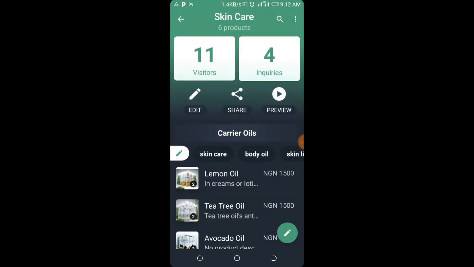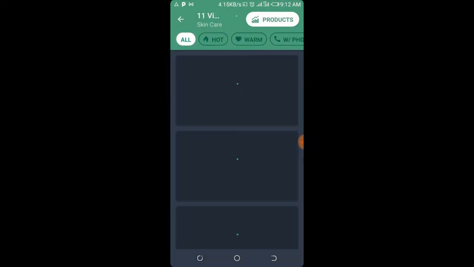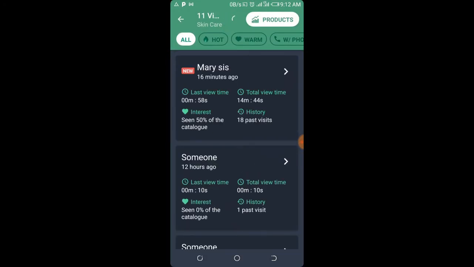Okay, and also if people are visiting your site, you will get to know the number of people visiting your site. Okay, so you click this. Not only will you know who, if you have the contact on your phone, the name will show. Then again, you will know how long the person stayed on the site. The interest level. Now this interest level makes you put the person in the hot, warm, or cold audience.